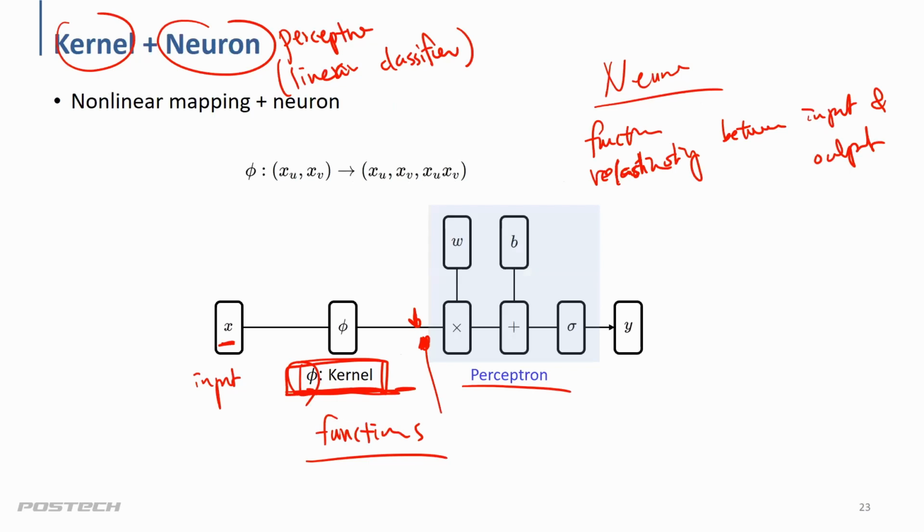So in that case, here it's mapped inputs using kernels. And the idea is that a kernel is a nonlinear function, and we learned that a multi-layer perceptron can represent a nonlinear relationship between the input and outputs.